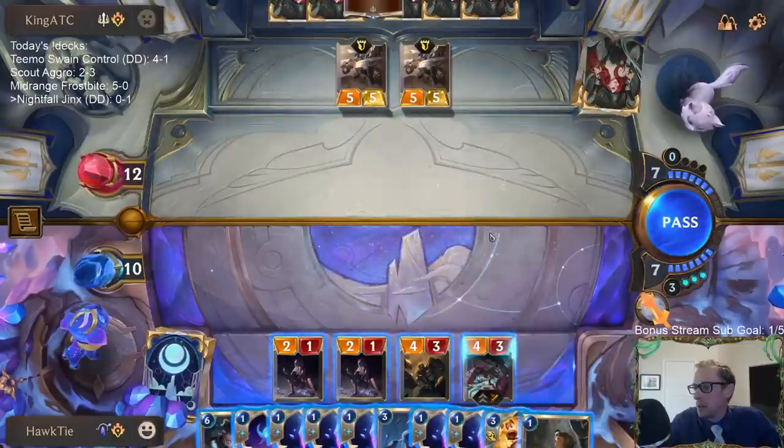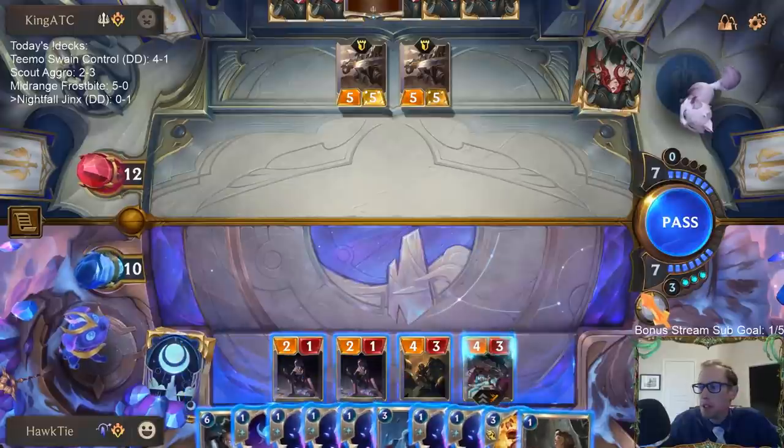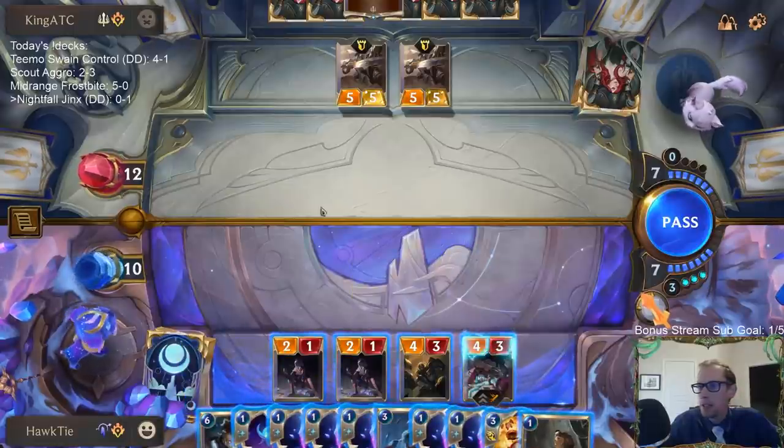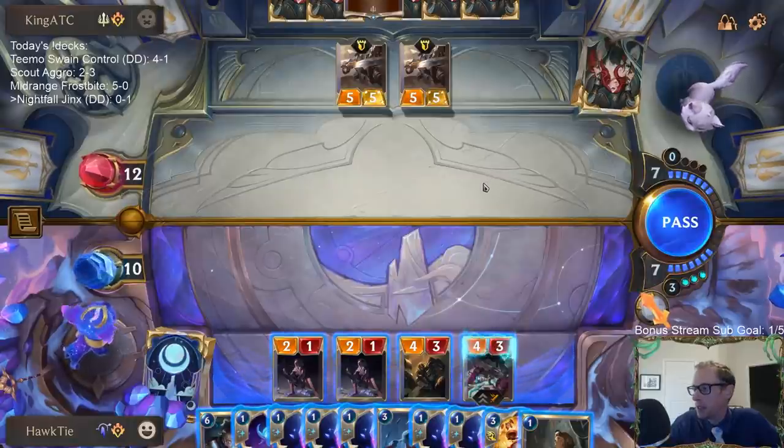So basically what I'm debating between right now is I could get excited them and then play the experimenter and just discard my whole hand and level up the Jinx and just try to get as much Nexus damage possible and just not worry about trying to do any damage attacking. That's what I'm kind of thinking.